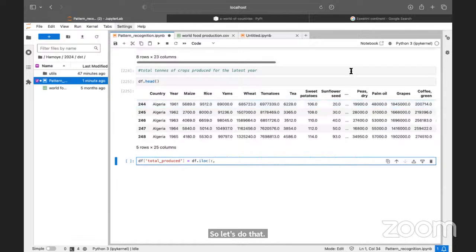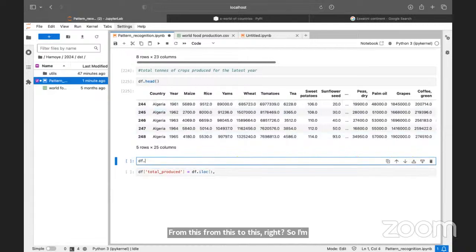And let's try to do the sum of, let's say from maize to this, right? So I'm just going to confirm that this matches.